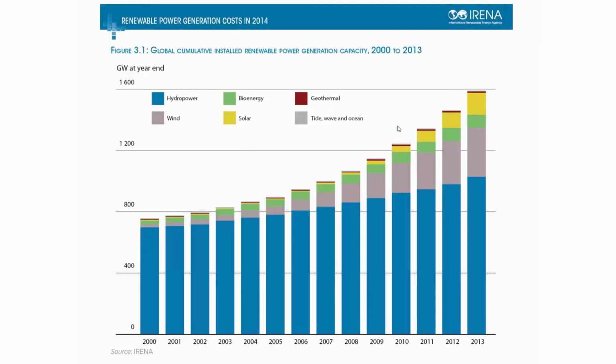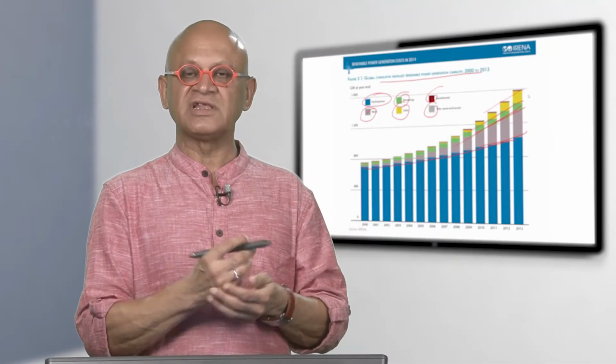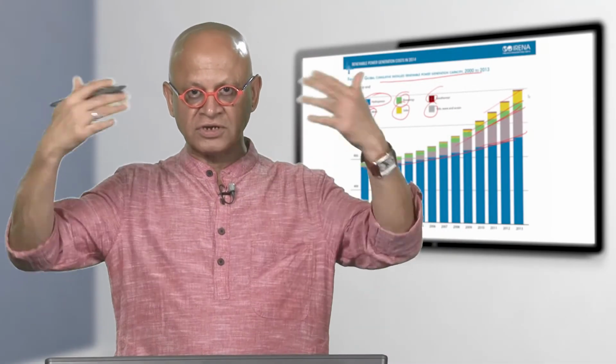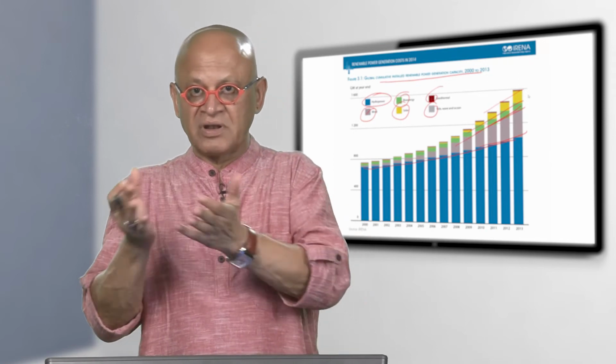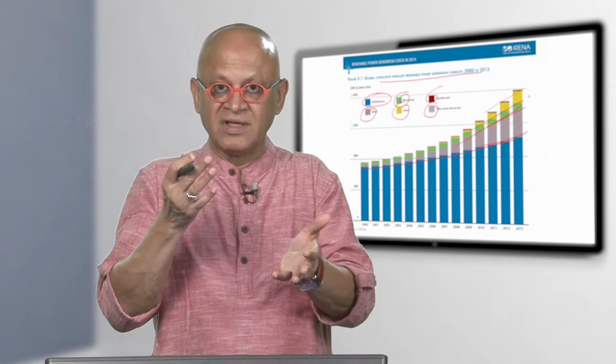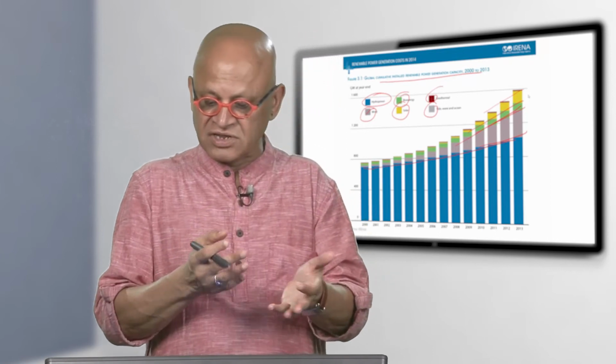What are the good news stories? If you look at cumulative installed renewable power generation in terms of wind, bioenergy, solar, geothermal and so on, there is definitely an increase, but most of the increase comes from hydro, which is basically building dams using water to turn the turbines. That is not really a renewable, even though there are multiple ways of doing hydropower. Some are less carbon intensive than others and so on.